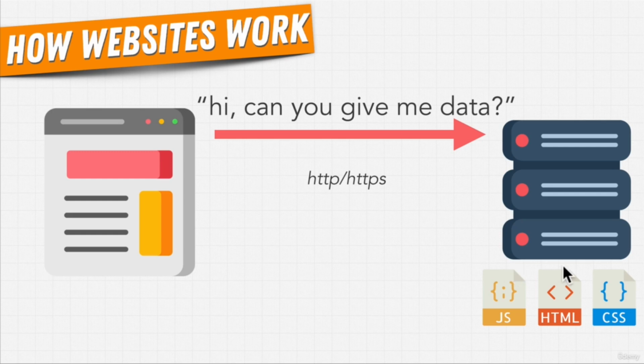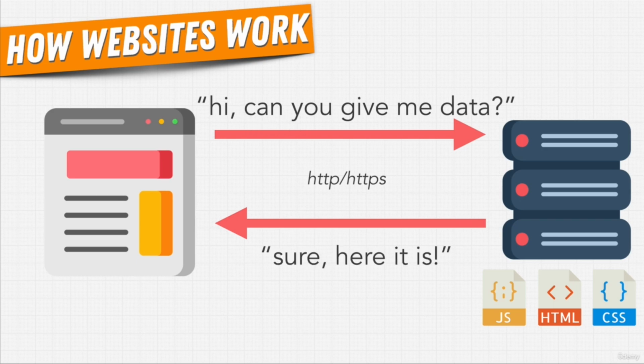All we need to know is that the server, because it's a computer, on its files has these 3 files for us. And these 3 files get sent to the browser. Because the browser was really, really kind and asked, hey, can you give me data? And the server says, sure, here it is, and sends us these 3 files. And when they get sent back, the browser understands them. And because it understands them, even though to us it may look like gibberish, it's able to display that website for us.